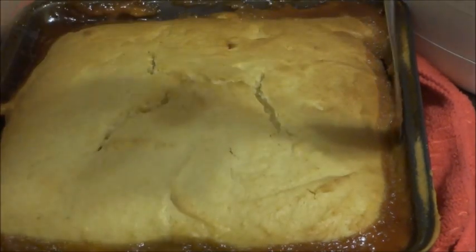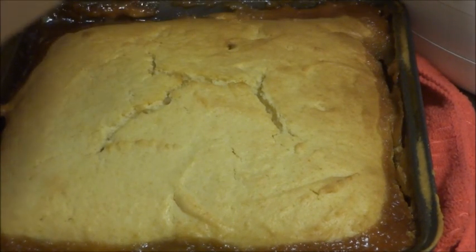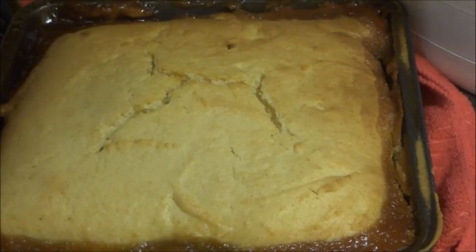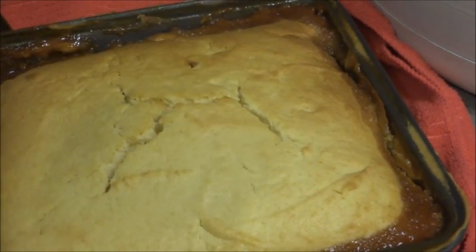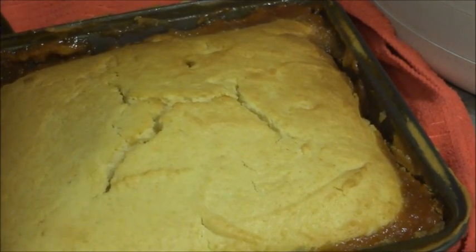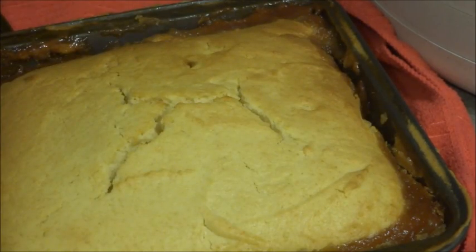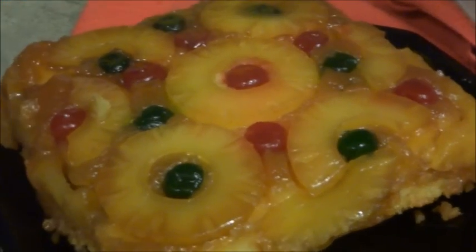What I'm going to do now is take a butter knife and work around the edges to make sure it doesn't stick when I flip it upside down. I've been letting it cool for a few minutes so it's a lot cooler now. I'm just going to flip it upside down onto a plate — and hopefully it goes without any incident. So there you have it — there's my upside down cake and it looks beautiful!